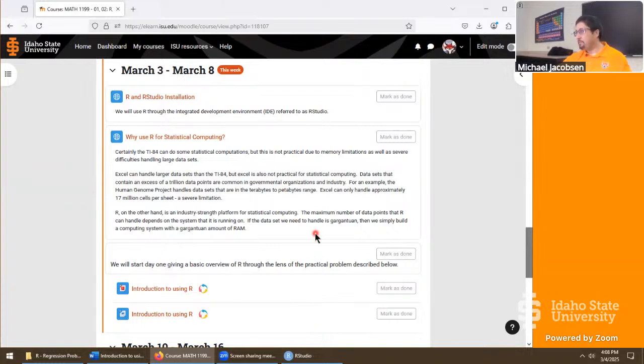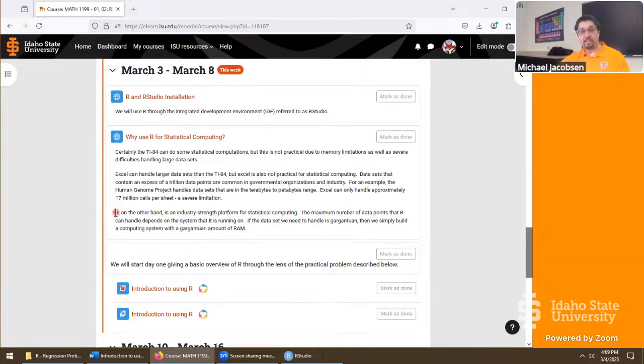And another thing to think about is Excel is highly limited, at about a million rows per sheet. That might go up each year as they make the program a little bit more powerful. But this is actually pretty severe as a limitation depending on the kind of data that's being handled. Governmental agencies, biological data, sometimes is in the terabytes to petabytes range. And you run into limitations with Excel immediately on that.